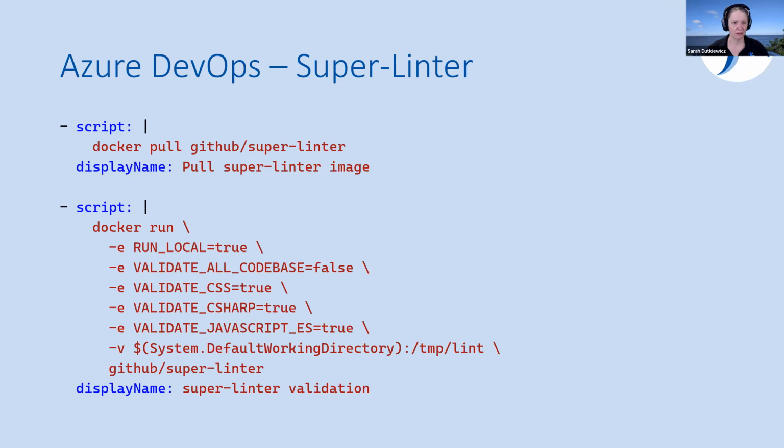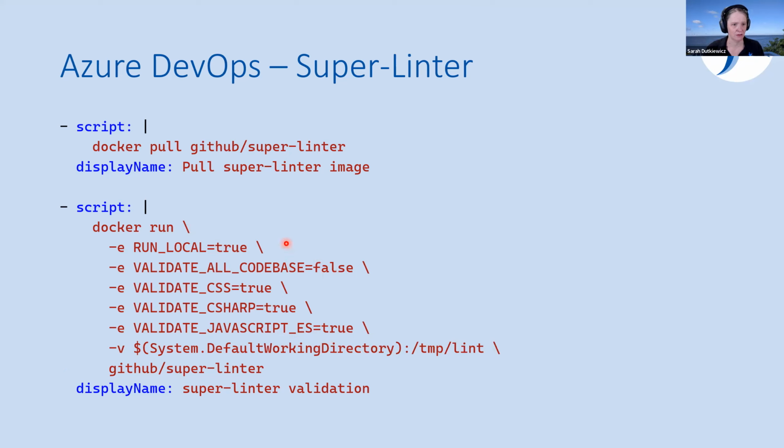So with SuperLinter in Azure DevOps, what does that look like? Well, we have a couple of scripts that we add to the YAML file for our Azure pipeline. The first step that we're going to add is to pull the SuperLinter image. If you're wondering why we don't have to do that in the GitHub action, again, the GitHub action has that already encapsulated for us. It handles that. But then when we get into this Docker run statement, notice we have the -e flags for those variables, and then -v is for the path that we want to lint.